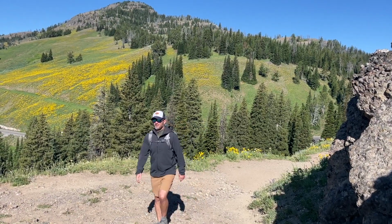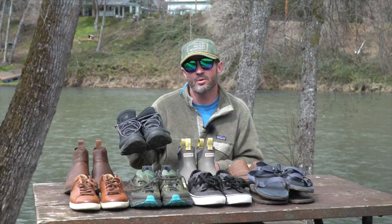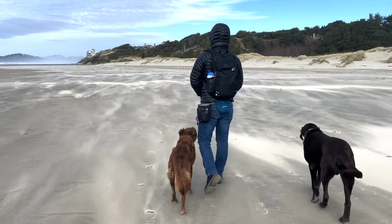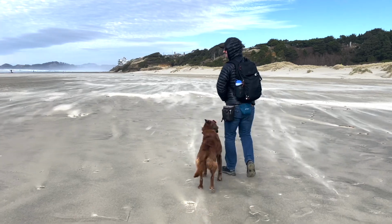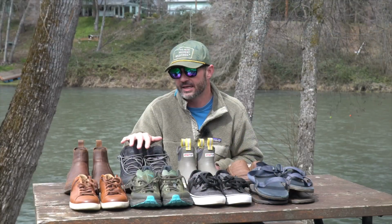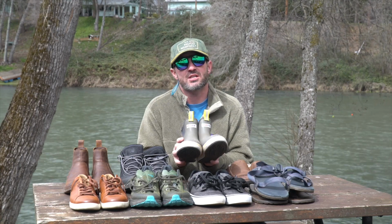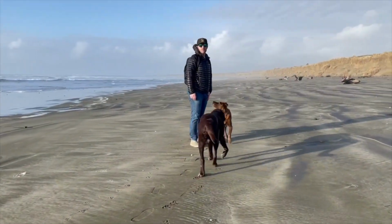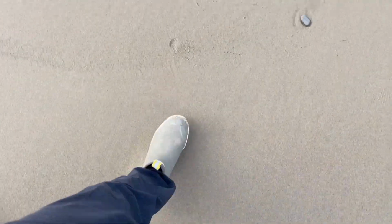When the weather isn't quite so great, or if I know that we're going to be in some muddier conditions, I'll typically go with a waterproof hiking boot. This particular pair is from REI, but I've had Solomons and all kinds of other brands. So some sort of waterproof hiking shoe or boot is a really great category to have. I also think that you definitely want, especially if you're going to be in the Western United States or the Pacific Northwest, some sort of rubber or rain boot. These extra tough boots are great. You can slip them on and off. They're really fantastic in everything other than the coldest weather, but they do have some options for that as well.